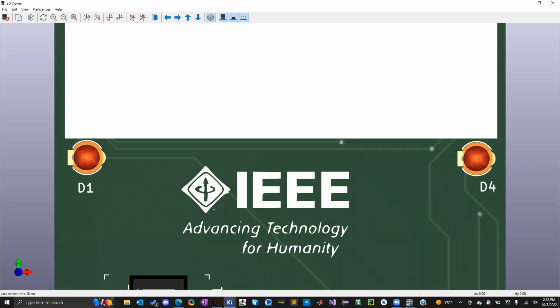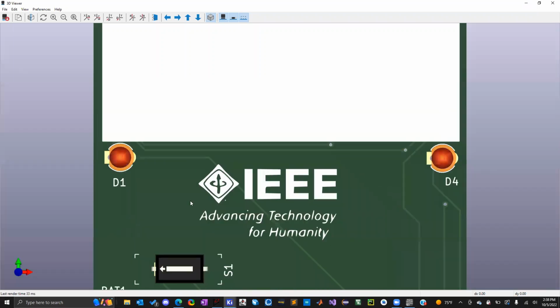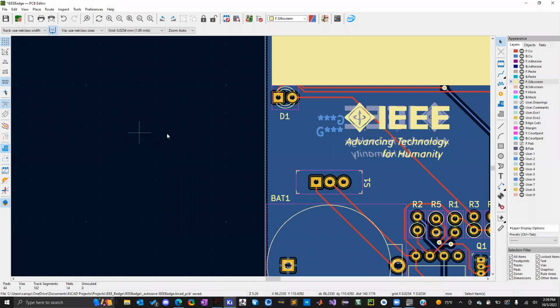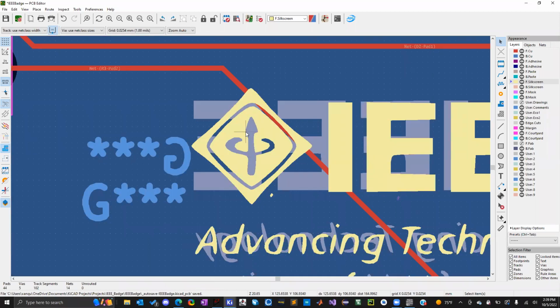One thing to keep in mind is depending on the manufacturer, they may or may not be able to make the space. It might mesh together and be one solid color. So we'll see if they're capable of doing that. Yeah, so when you actually manufacture the board, the software says, oh, I recognize this logo. But the actual machinery, when they put the silkscreen in, it might blotch a little bit, and then it might merge the small spaces here.